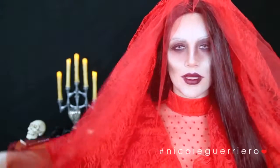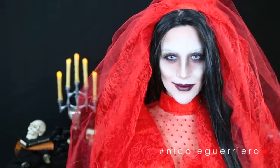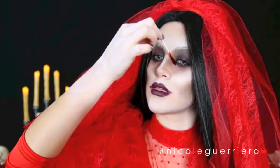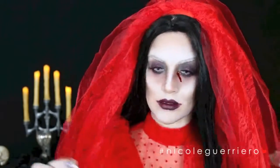So I just found this costume online and I threw on a black wig because I really felt like it completed her. You can totally leave her makeup as is, but I love a little blood for Halloween. So I'm just going to use some Q-tips and a little fake blood and just create some sad, crying, lonely tears. Aww.